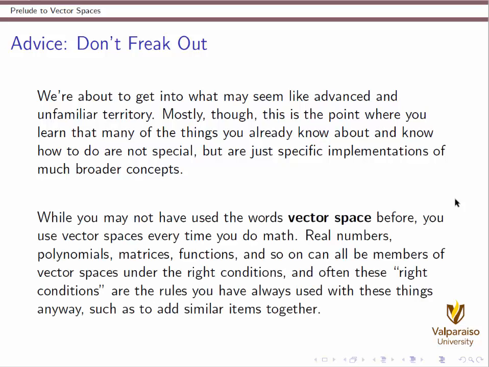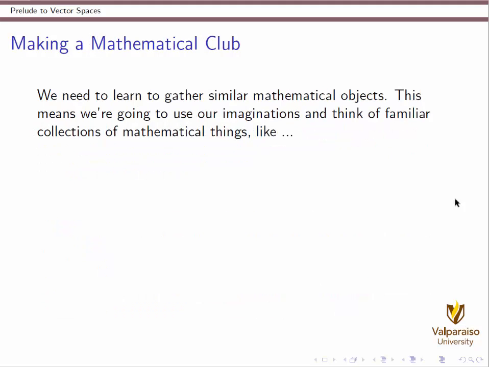So first of all, the phrase vector space itself, we're going to be talking about them. You might not have heard the phrase before. It sounds very Star Trek-y, but you already work in vector spaces. Every time you work with a real number, a polynomial, a matrix, a function, a vector, they're all parts of vector spaces. So what we do is we collect similar things, we assign some rules, and sometimes those rules hold up to the point where we've formed what's called an official vector space. So you already know about vector spaces and you've worked in them. You just might not have called them that before.